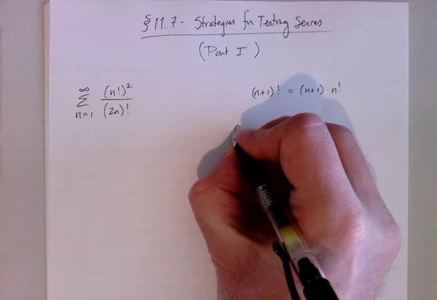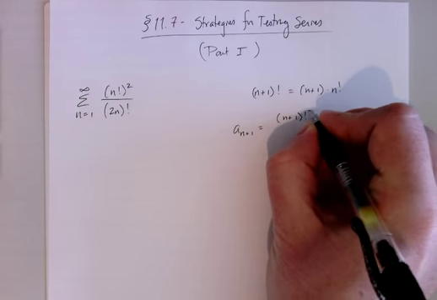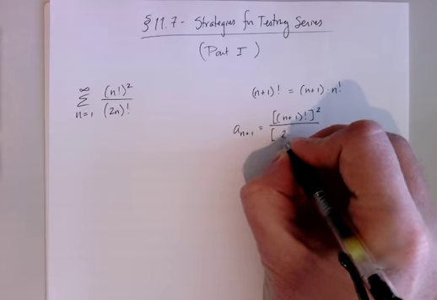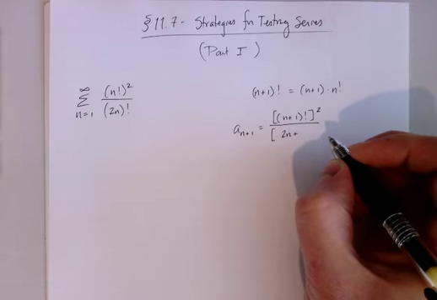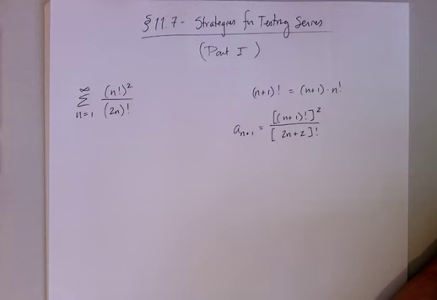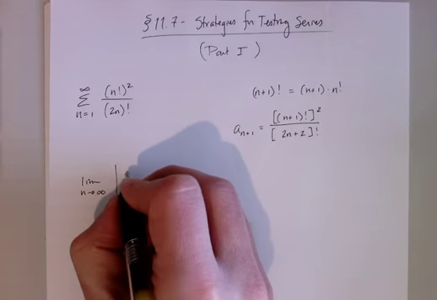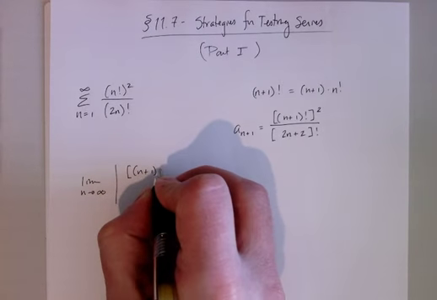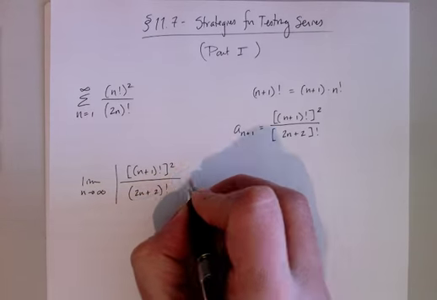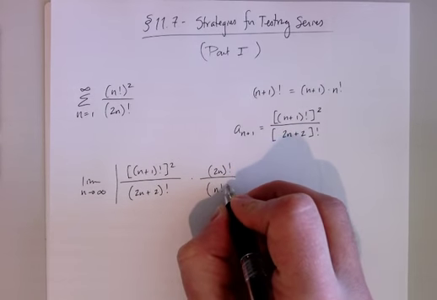So let's go ahead and actually talk about a sub n plus 1. We know that it's going to be n plus 1 factorial squared over 2n plus, well, when you plug in n plus 1 for n, you have to distribute the 2, right? And basically that is your a sub n plus 1. So we have the limit as n approaches infinity of n plus 1 factorial squared, all of that over, and I guess you don't need brackets for this, parentheses would do just fine. And I have 2n factorial over n factorial squared.